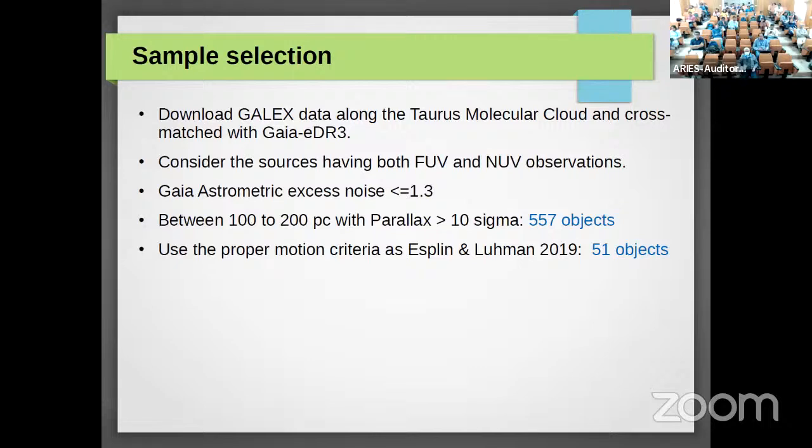So before going to the criteria we have given to separate the T Tauri stars, let's first look into what the previously known T Tauri stars present in the galaxy are and where they are actually located in the color-magnitude diagram.